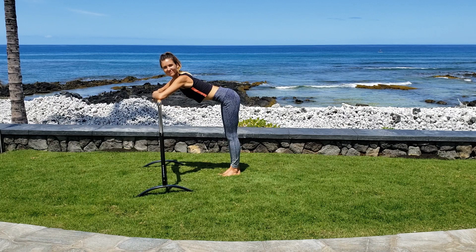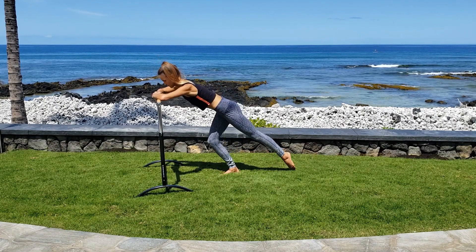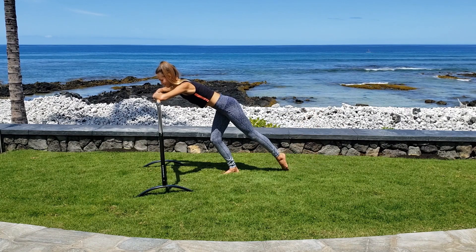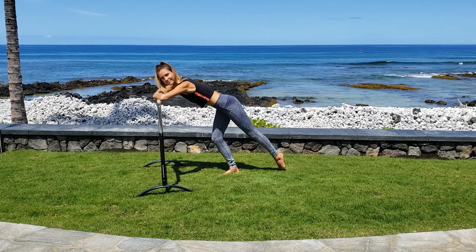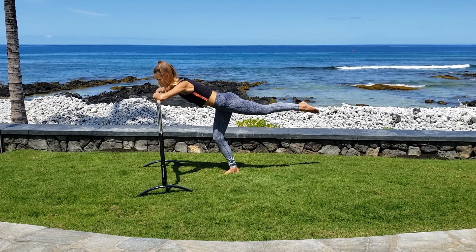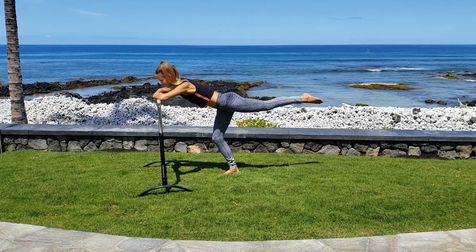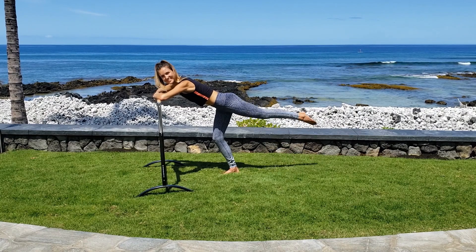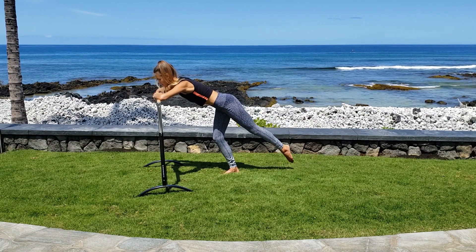Head over to your support. Once you're there, rest both forearms on the support and extend your left leg back behind you with toes pointed. Bend the knee of your supporting leg. Pull your abs in and now take your left leg up to hip height and lower it back down. Lift it up and lower it down. Make sure your shoulders are relaxed, your core is tight, and your leg is straight. We have eight more here. Last three. Two, one.